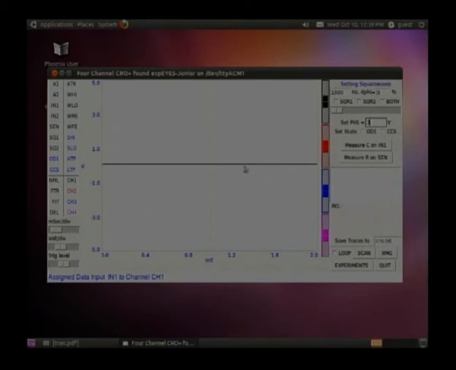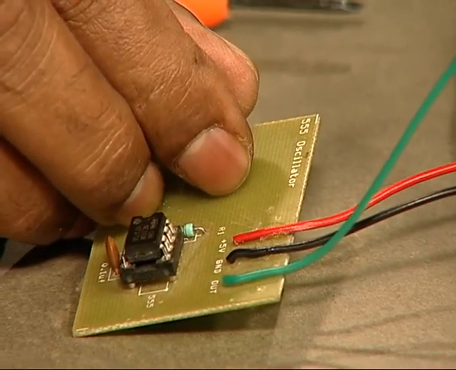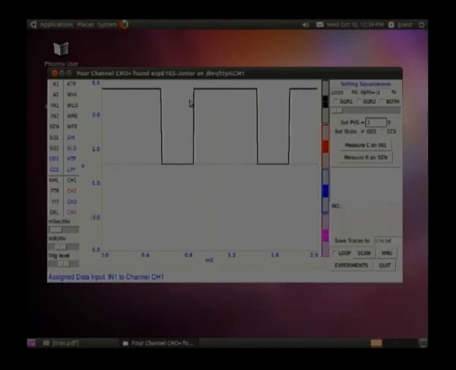Looking at the screen, you can see IN1 is now assigned to channel 1, but there is no output. Let us set OD1 high. That means the 555 IC is powered. Here you can see the output of this oscillator, and if I turn this knob, you will see the frequency of that is changing. It is controlled by a potentiometer here.